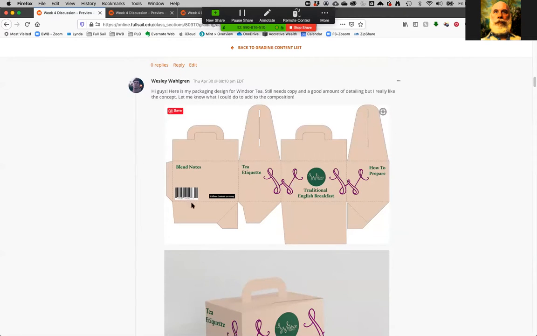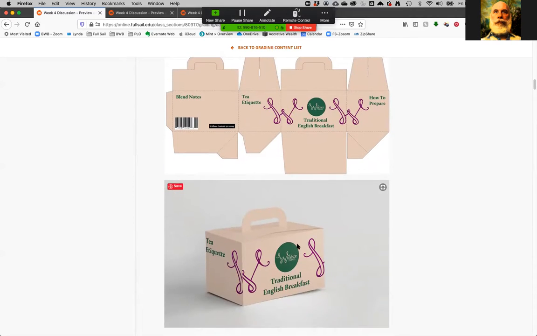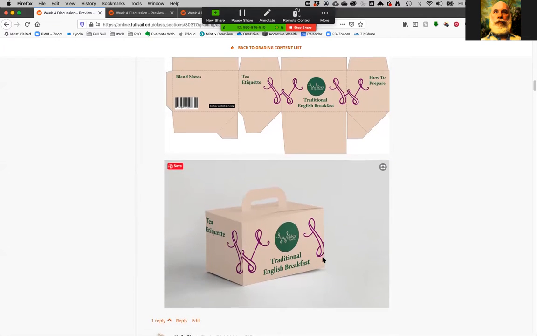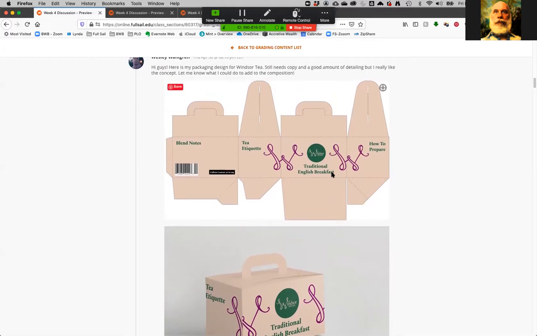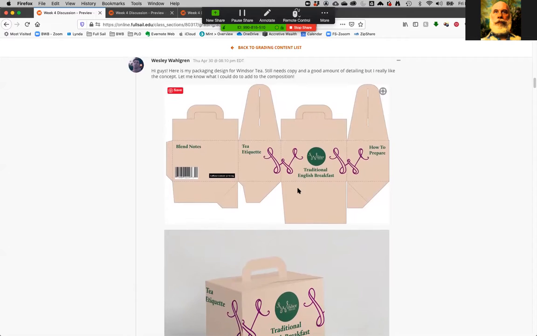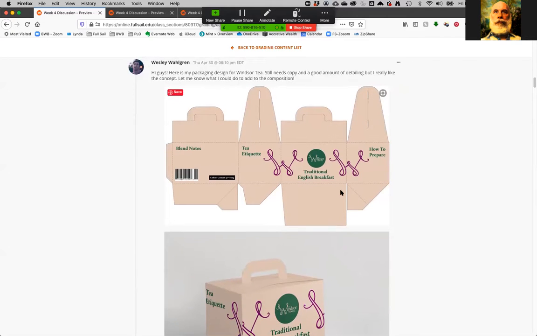This is a very traditional English breakfast tea. There's nothing in your packaging that gives me that feeling. It looks almost generic. Your logo doesn't need the circle around it if the type is legible. This kind of flesh color, I'm not really sure where that's coming from, how that relates to the traditional English breakfast tea.